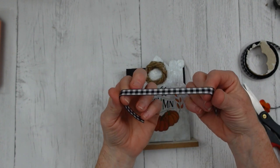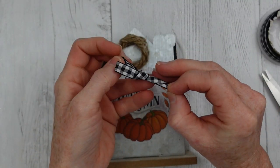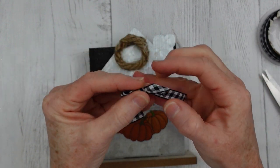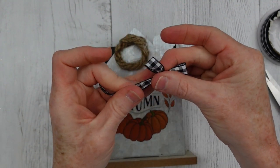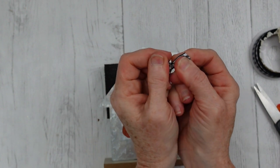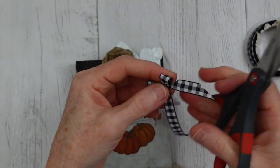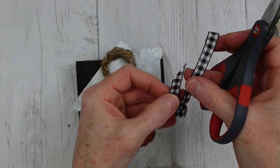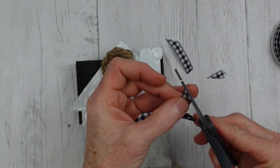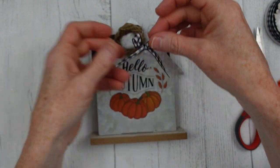Same bow, y'all. Same process. I hope I'm not boring y'all with this, but it's the same process. I wanted this particular video and these projects to be on the simple side. And y'all, these would be great on a tiered tray. If you have ones that have a lot of space between the layers, I think these would be so precious, even on a coffee bar or something like that, because they're small. They would look great in a china cabinet. Layer it up with some dishes underneath, some white dishes. Would be so pretty.